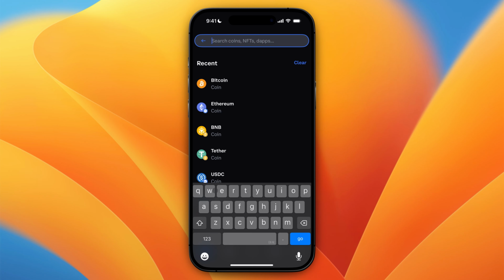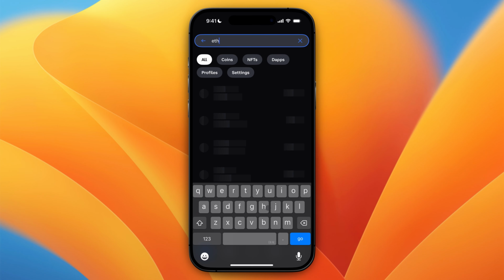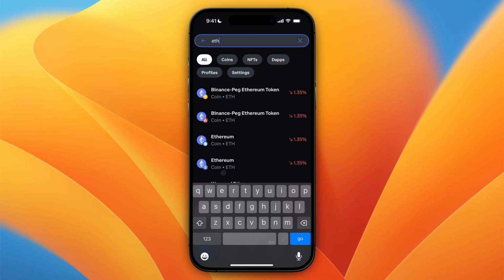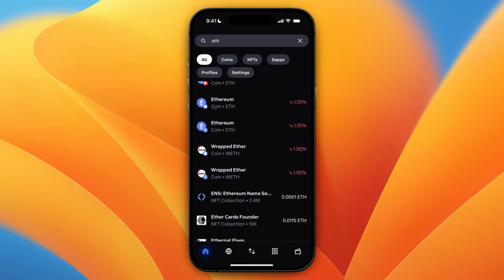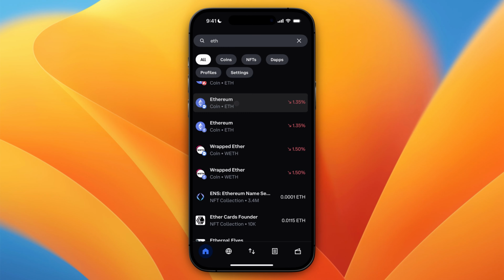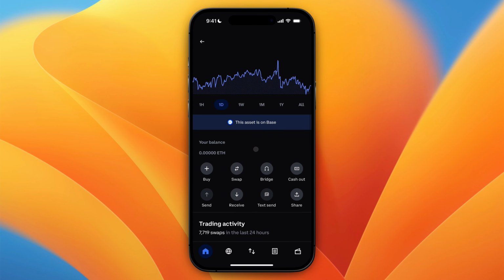So it's already in here, but I'm just going to type it in anyway, because maybe it's not popping up for you. Then you see a lot of Ethereum coins in here, and the network down below is basically what you're seeing and what's making the difference. So it doesn't really matter what you're selecting in here, because we can still change the network. So I'm just going to click on this one, and now I'm going to click on buy, just down below when you scroll a little bit down.